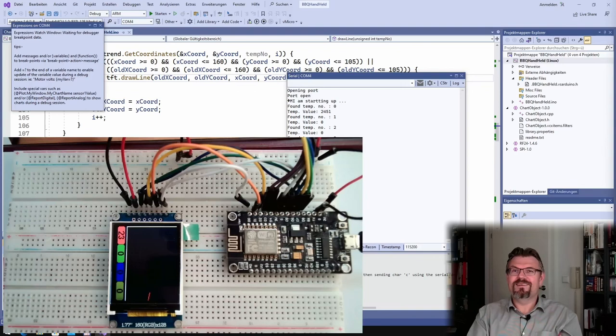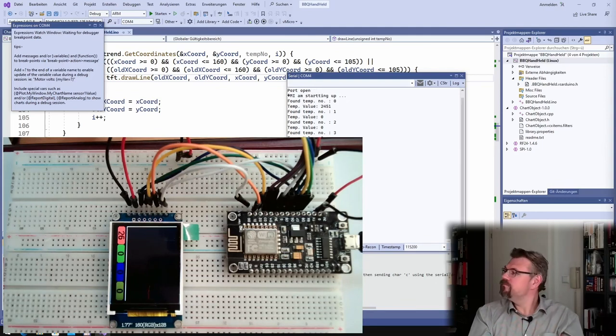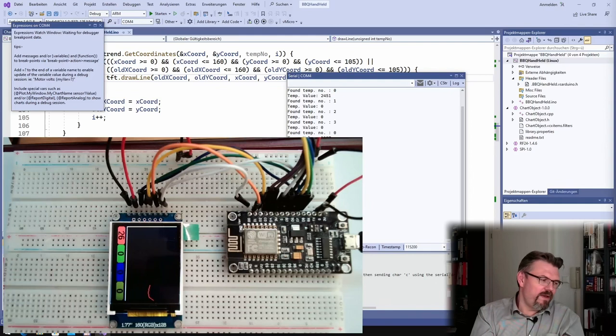Measure my temperature, if I'm ill or not. Ah, you see, now the trend is already going up, or to the right side, because I did not want to change the direction of this. You see, it's reacting, 26 degrees and so on. And every time I get a new value, I will draw it. And with this approach, I'm only storing the values I'm interested in.